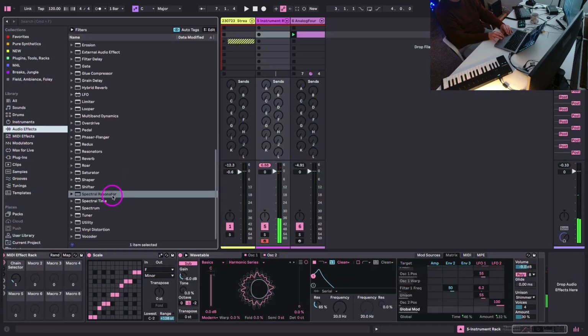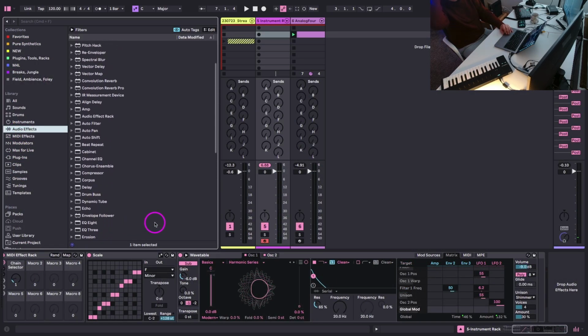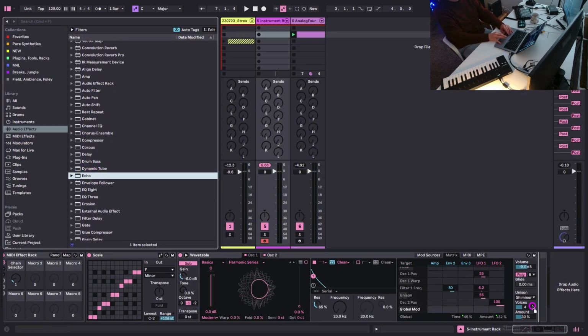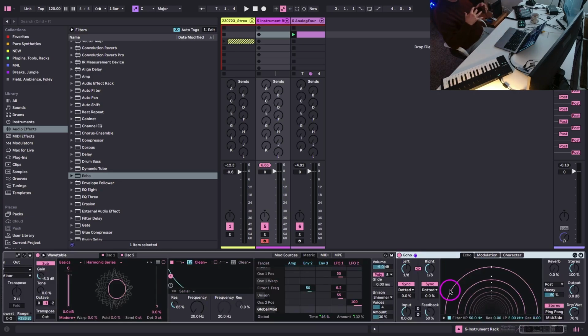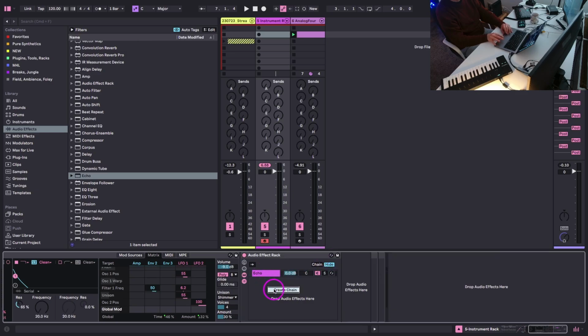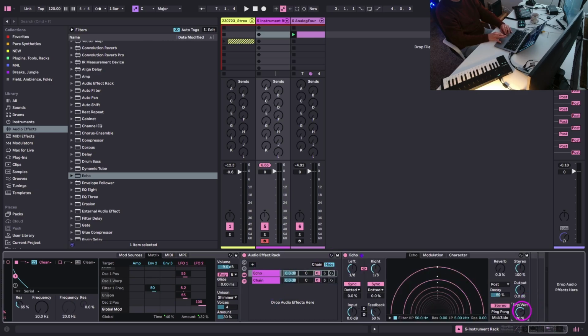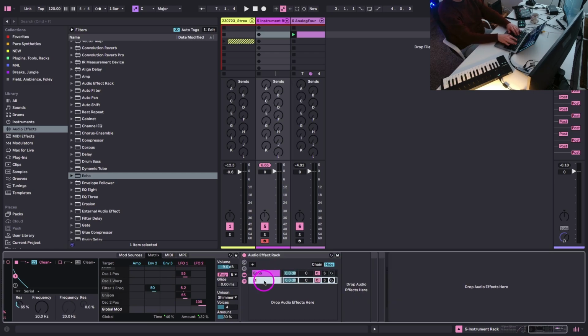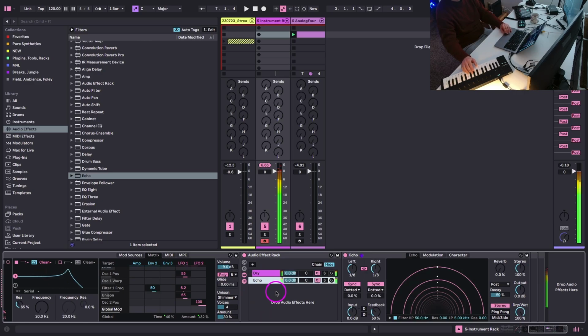Right, let's go. Let's introduce some delays and stuff now. I always like to start from first principles, so keep it tight and small and not too many devices, and you can always just add stuff. I'll actually create this as a little return chain. We'll have a dry chain and then echoes and stuff, different echoes.